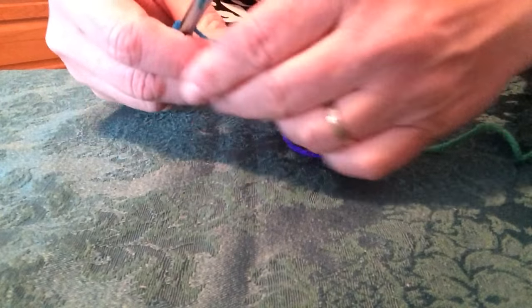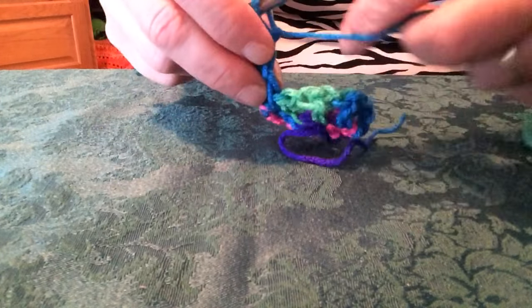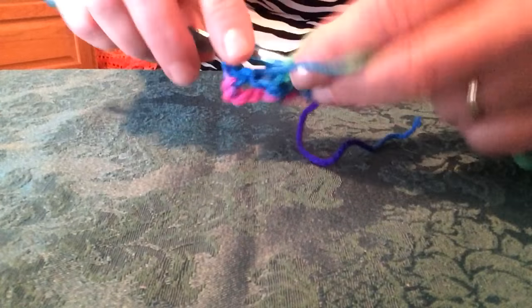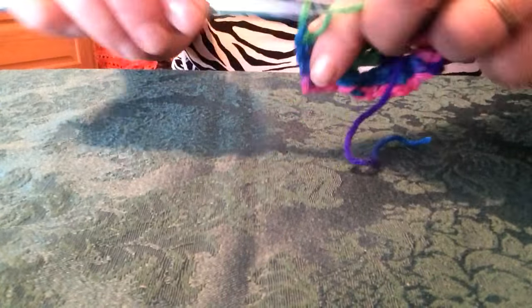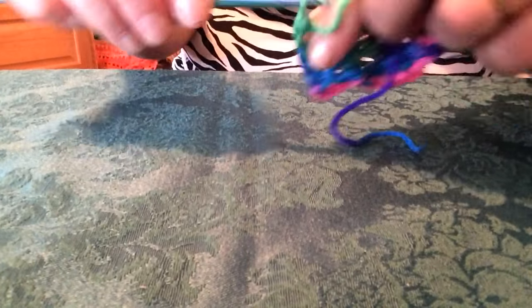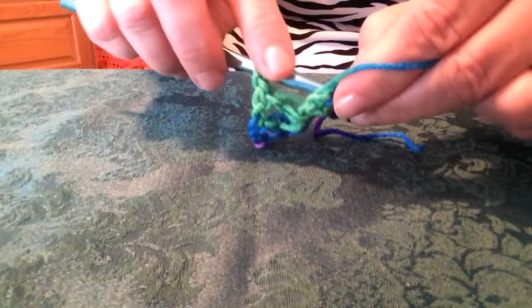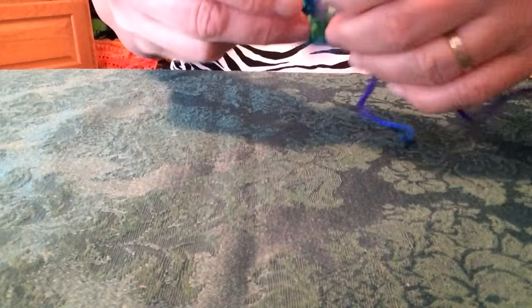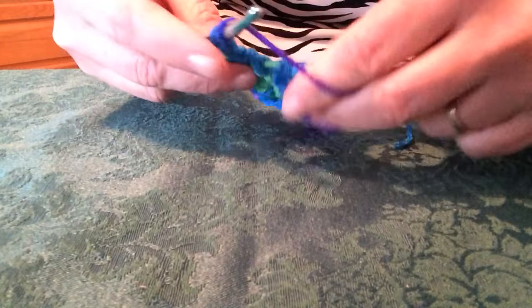So what we're going to do in each of the chain 1 spaces, we're going to double crochet, chain one, and double crochet. Again, stitch loose. If you can see my hook here and my yarn, you see I'm stitching loosely and just letting it flow. Because you want this to be loose. You want these nice big holes so you can fit things in between.